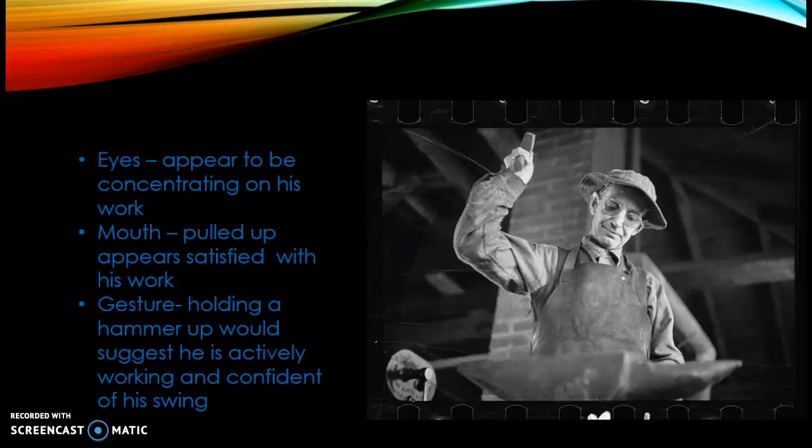In this third picture, we see a man that's hard at work. His eyes concentrating on his project. His mouth pulled up into a smile or grin. This suggests that he's very happy or satisfied with his work. He's gesturing, holding a hammer up, showing that he's actively working on his project. Also very interesting, you'll notice that he's not looking at his hammer as he's swinging it. This also suggests that he's very confident in what he's doing.